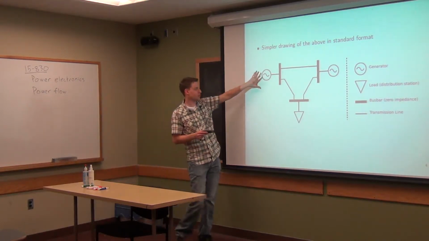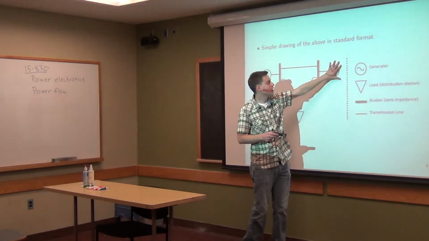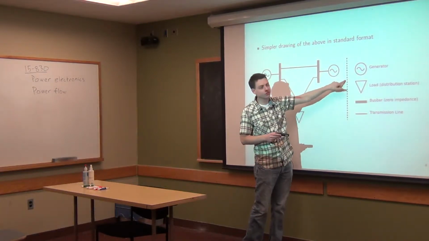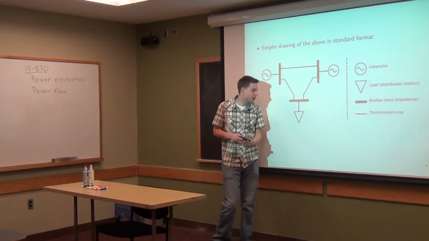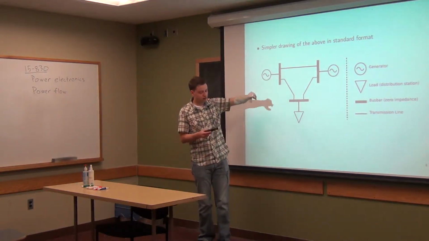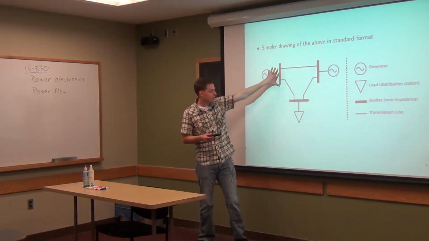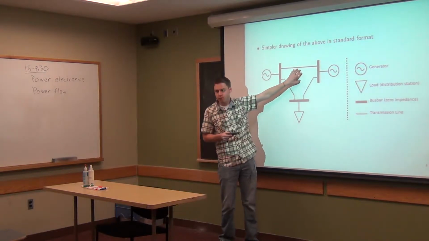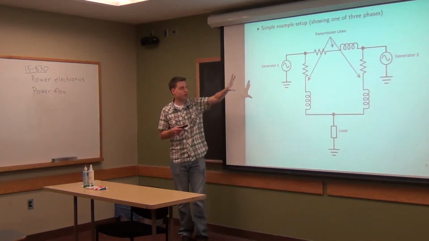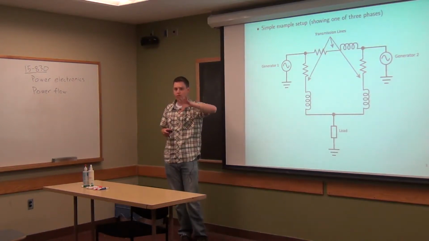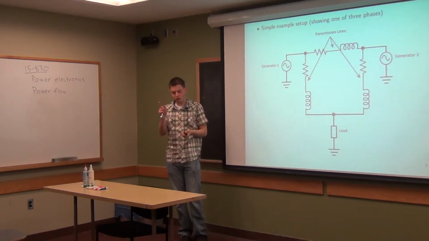So what you have here is your generators as before. We don't indicate that they're grounded to any ground here. That's assumed, that there might be one end that's grounded. The other thing is that when we draw this, we are assuming that there are three phases of power, but we're only drawing one of the phases. In reality, there would be three copies of this, one for each phase. We're only going to draw one of those three phases.